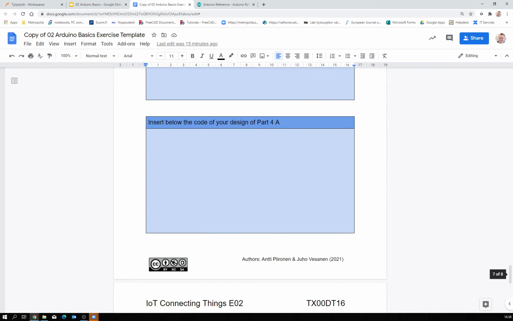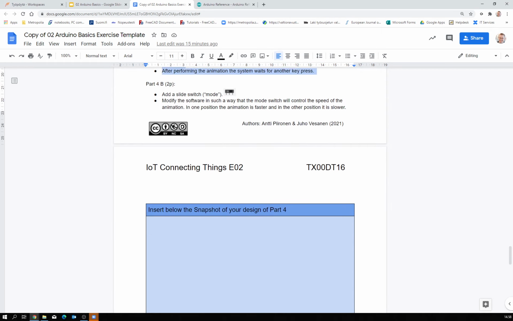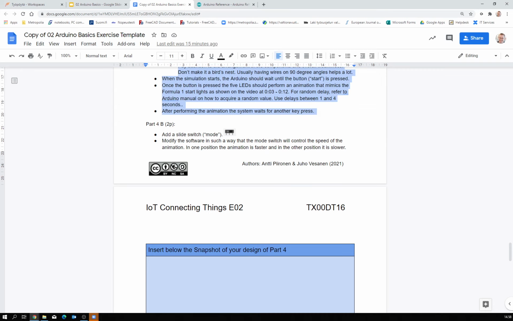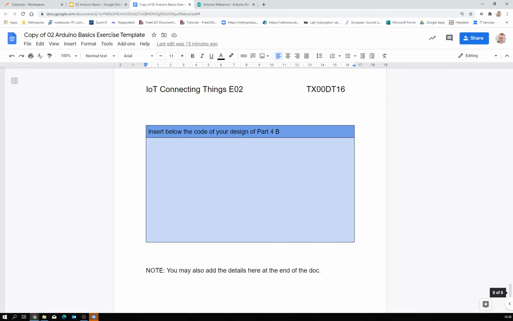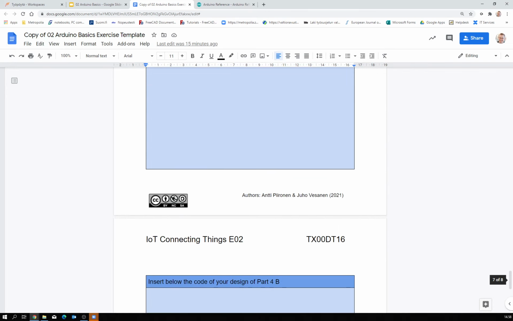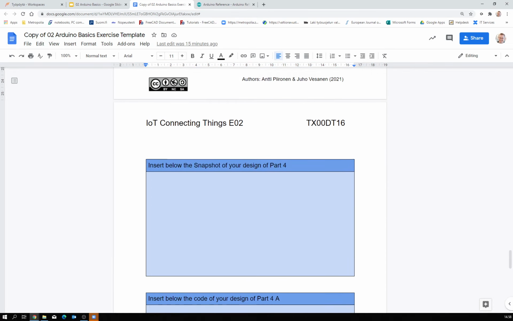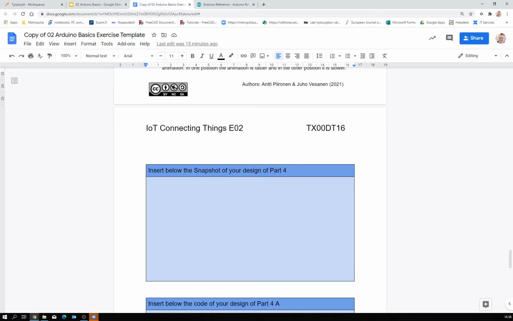Okay, yes, so no need to actually give the snapshot there anymore. It's just one single button, although I would actually like that one, but it's not here, so a snapshot is not required for 4B.